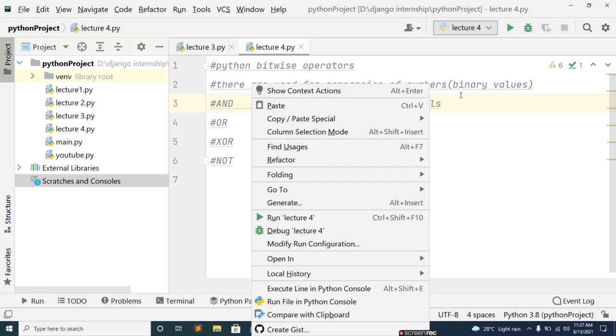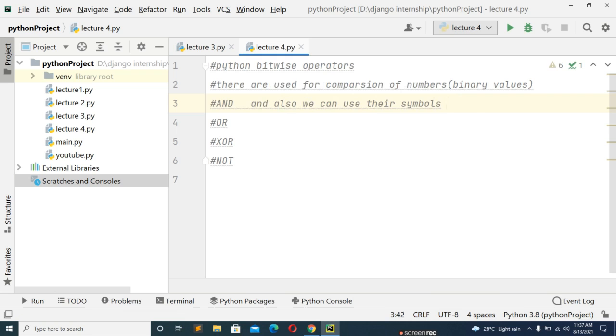The symbol for the AND operator is here, let me find it on my laptop. The symbol for the OR operator is this one. And here is the symbol for XOR.